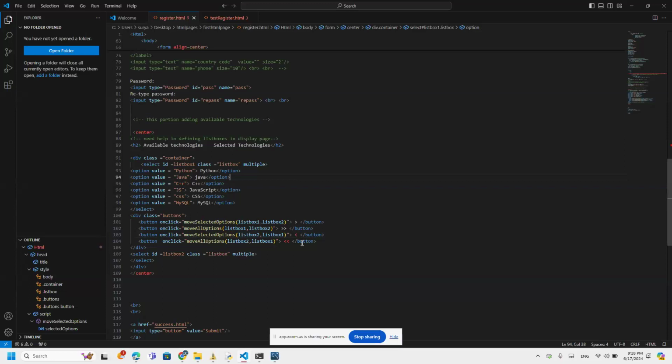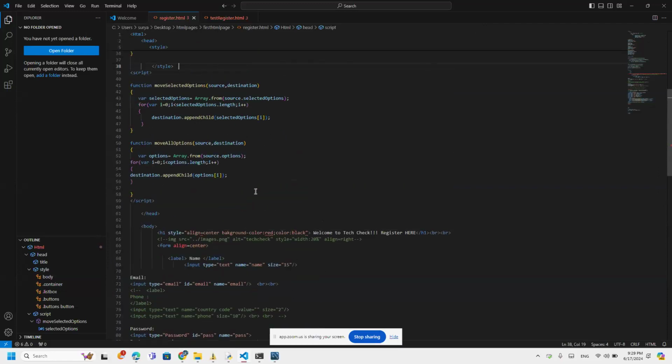Here in this case, where is the click option? Move selected. Yes, go to that method function. Okay, here. So selected options you have taken. Can you try to print them after line number 43? Go with console.log after line number 43.